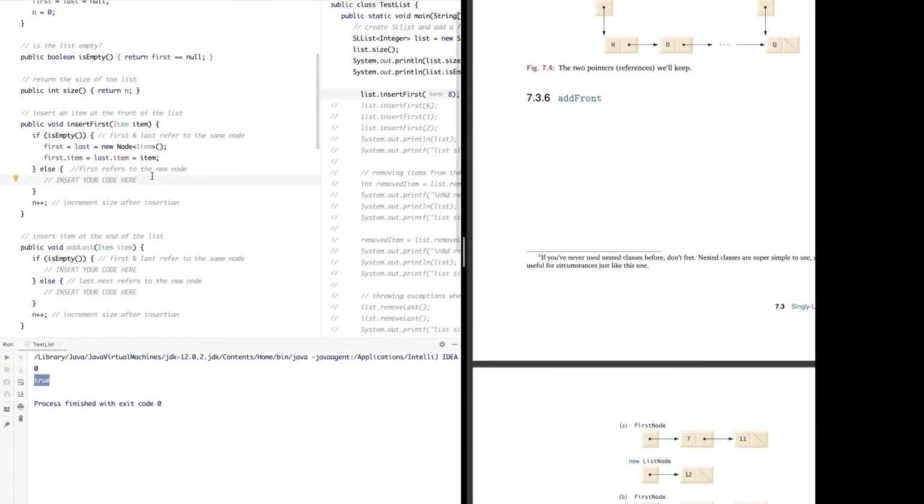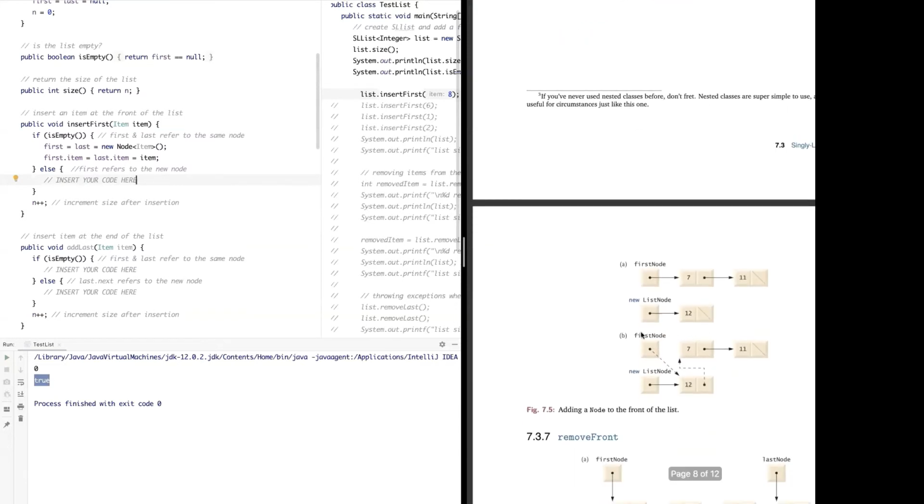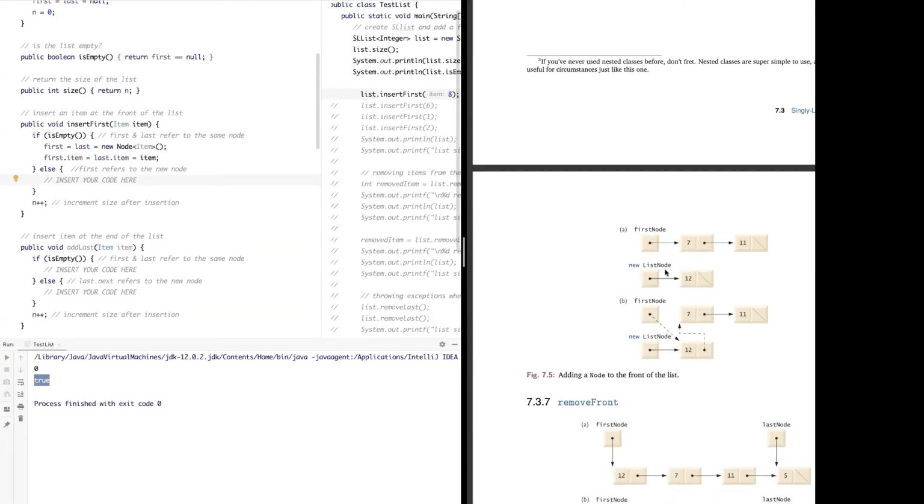Inside the else comes the interesting part, which is like this picture, reassigning the pointers. How do I make this new list node that comes in here the first node of the list? Well, I want to have my first reference variable, first node, point to the new node. So first node must point to this new node, and this new node that just came in has its own next reference, which is this dot here, and that must be re-aimed to whatever was the first node in the list to begin with. Does that make sense? I think the picture makes it clear, right? Does that make sense for people?